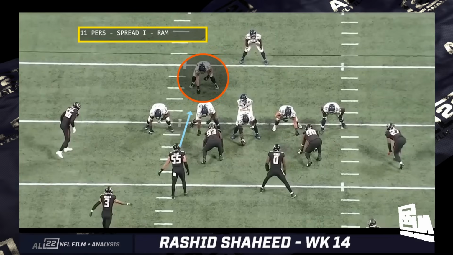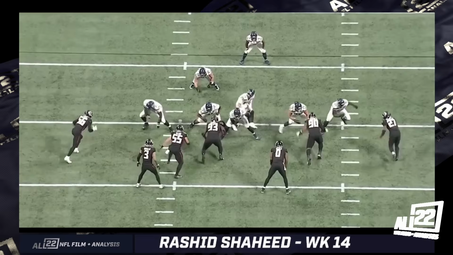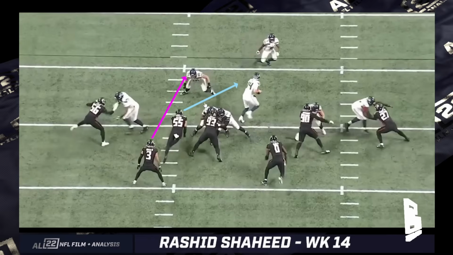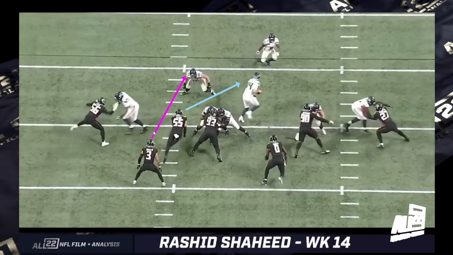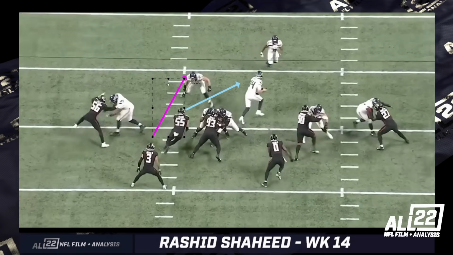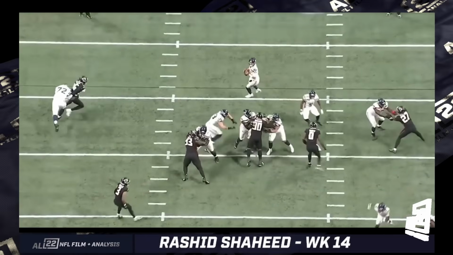It's an 11 personnel group, so one tight end on the field with 3 receivers, but you've got two running backs in the backfield because he's lined up as a fullback. So it's a cool setup. I call it spread I, in this case Ram, because the tight end is offset to his right, our left-hand side of the screen. 55, I think, is on auto blitz against this formation. He'll kind of veer to the inside, and so the tight end handles him, actually takes him down completely. I think Bates is responsible for the tight end in a pass release.